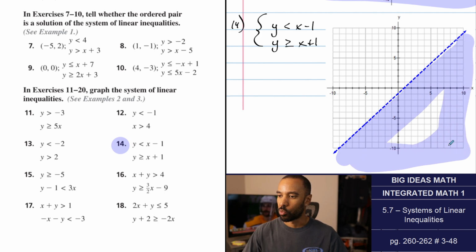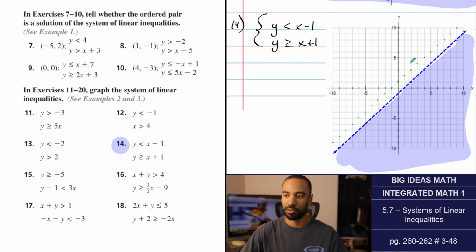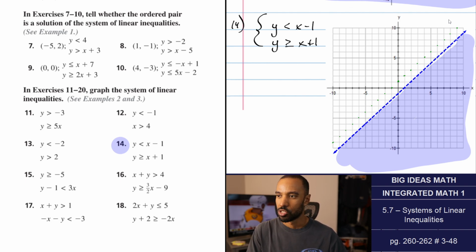Okay. y is greater than or equal to x plus 1. A y-intercept of 1 and a slope of 1. So it's parallel to it, which does not guarantee there's no solution. It's all about the shading. Because we're shading above this line, there is no overlapping shaded region or intersections of these lines. So with this one, we are shading above this solid line. That doesn't mean there's a solution, because there's no overlapping shaded region.